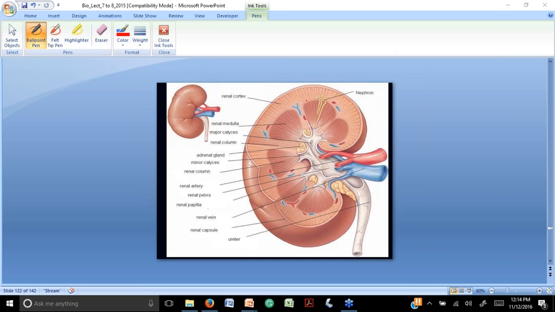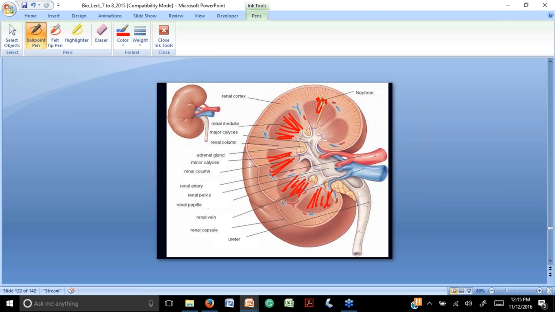So remember here we have the nephron, the functional unit, 1 million in each kidney. The nephron is going to have the Bowman's capsule, the glomerulus, the proximal convoluted tubule, the loop of Henle, and the distal convoluted tubule up to here. Can you see here? Up to here, all this is the nephron only. A little piece coming into the pyramid is okay, but the only one that goes all the way is the collecting duct. And this collecting duct is not part of the nephron. You will learn the reason in physiology next module. If you see here, all these pyramids have these rays, and these rays are the collecting ducts.